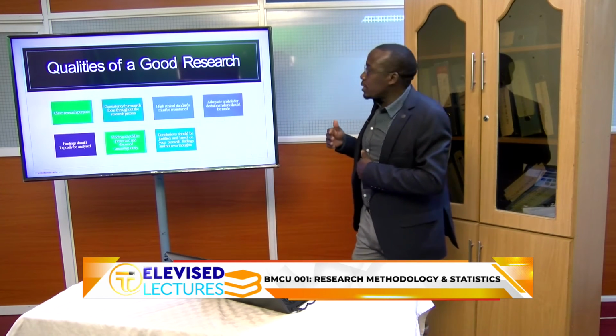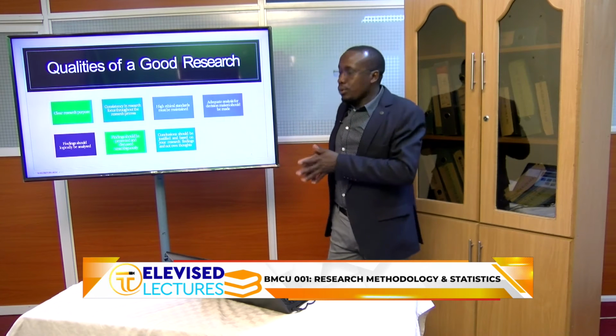So if it is a vaccine that you are trying to develop, then you should tell us that this is supposed to address this problem, maybe, for example, the current pandemic. But if it is in business, then you need to tell us that maybe because organization A's performance has been on the decline for the last maybe 3, 4, 5, 6 or 10 years, and therefore you want to identify whether this symptom or this problem is related to that performance. And therefore, once you are clear, you go to the field and gather more evidence to support your assumption.